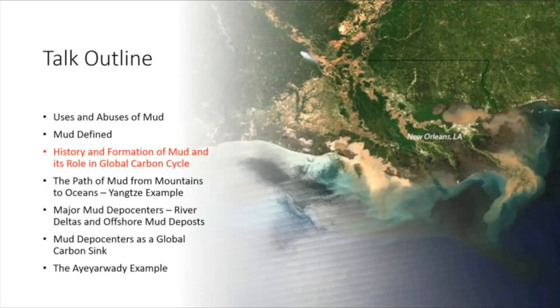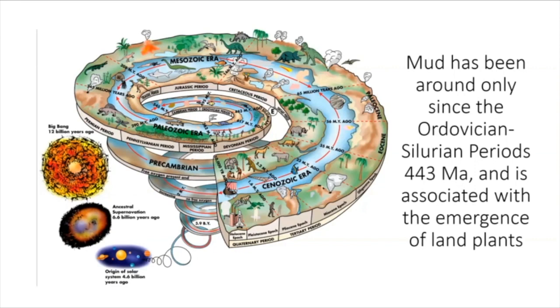And if we look at the history of mud, we have to kind of go back in time. This is where my geology roots come out a little bit. The spiral would be the history of Earth. And before starting the spiral, there was, of course, what we think was the creation 12 billion years ago of the universe. Sometime after that, suns formed and then became supernovas, which is the only way we can have elements of higher atomic number than hydrogen and helium, right? So when people say we're made of stardust, we actually are made of stardust.